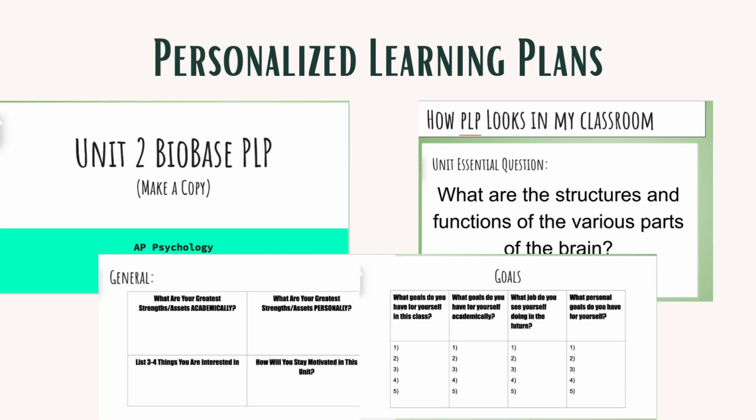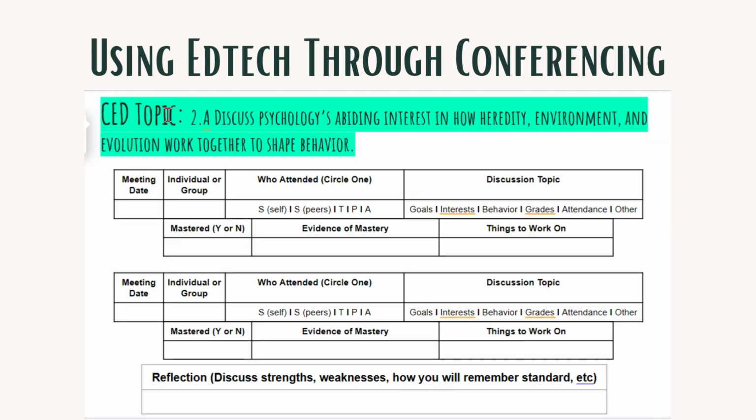And personalized learning plans are plans that meet the individual needs of the student. This plan involves goal setting and provides an opportunity for students to self-reflect on their strengths, weaknesses, interests, and motivators. It also allows students of a diverse set of backgrounds the opportunity to set goals for themselves prior to going into the lesson. In order to meet the learning goals and outcomes, one of the key aspects of my plan is one-on-one conferencing. During this conferencing, students access their personalized learning plan, which can be accessed by students via Google Classroom. This discusses what kind of meeting this was and who attended, what it was about, and whether or not the standard was met, as well as a reflection opportunity.